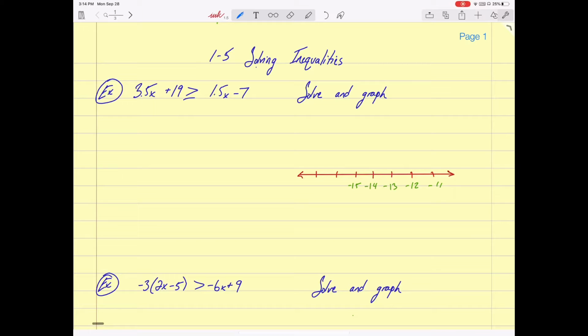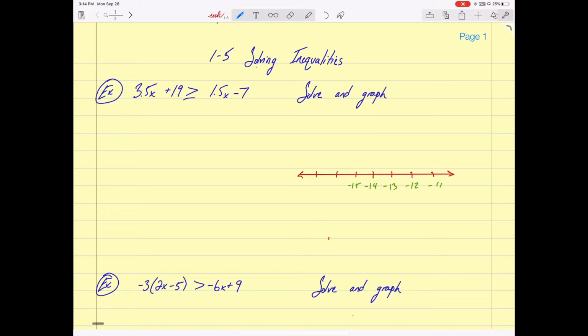Okay, we're going to work on section 1.5, which is solving inequalities. This section is pretty much the same all the way through. You'll have two assignments, each with a different set of problems, but they're the same types of problems. So I'm just going to go through several and work these and solve them. This will get repetitive because they all pretty much follow the same pattern.